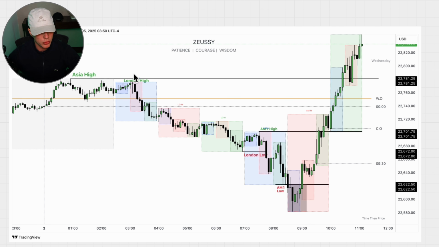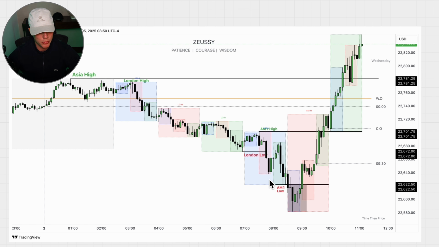We see the remainder of the London session expand towards the downside. The morning session opens up and initially has this run higher. We see the market form the high of the first 90-minute cycle, and we see it expand towards the downside. We take out the London low, retracement higher occurs, and we see the market expand towards the downside again, creating the low of the first 90-minute cycle of the morning session. We then see AM2 open up, and we see it open low, manipulating towards the downside, and we see the market take out this morning session's low.